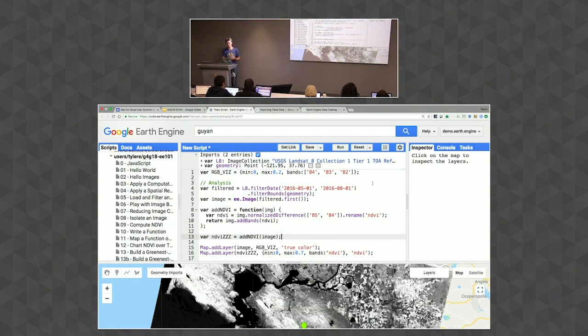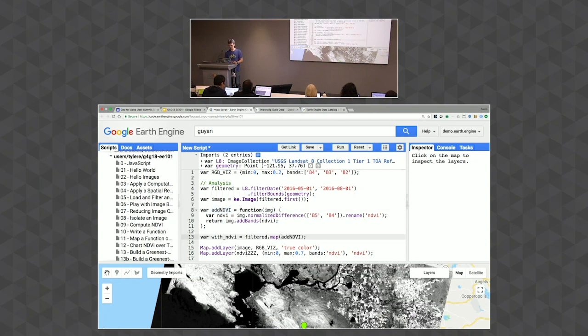Okay, if not, then we're going to take this function that we know works on a single image, and that's often the way that I'll test out functions, is get them to work on a single image. And now we're going to want to apply that to an entire collection. So I can say var, in this case I'm going to call it with underscore ndvi, just so we get a new variable name. And we will, let's see, what's the name of our collection? It's called filtered. And we are going to use a method called map. And what we pass into map is the name of the function.